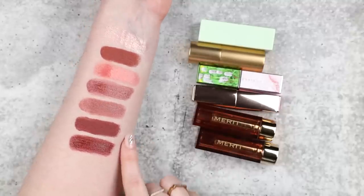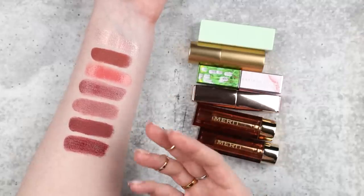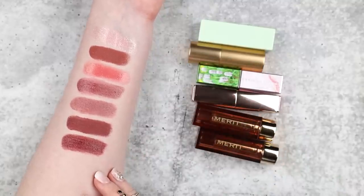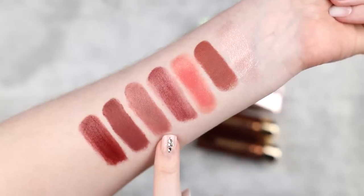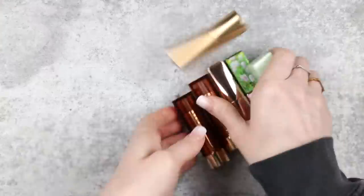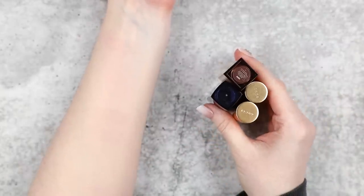So these are my pinks — some lean rusty, some lean berry; some people might call it a mix of mauves and berries. They're not red and they're not brown, so they're that in-between thing. Looking at them, the ones I'm most excited to wear are Merit Baby and that mysterious Estée Lauder Crystal Balm, which is looking really appealing. Let's move to the browns — I want to get those swatches off cleanly before tackling the reds, which might stain worse.